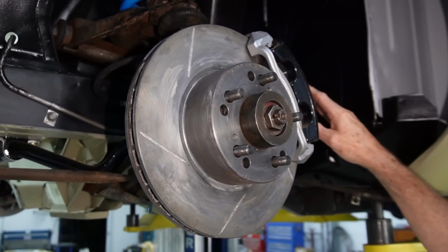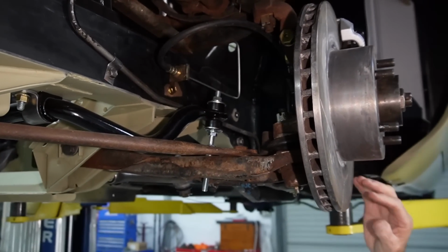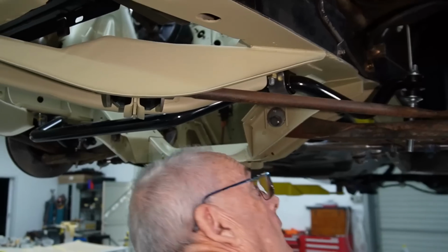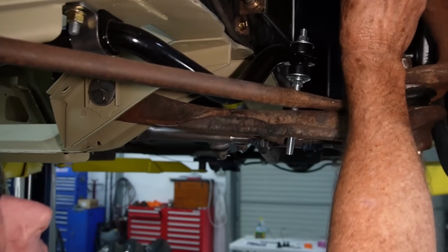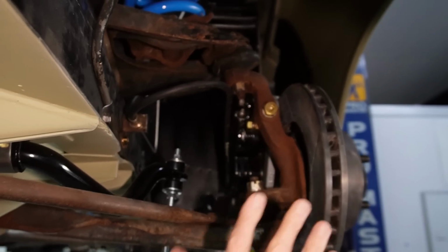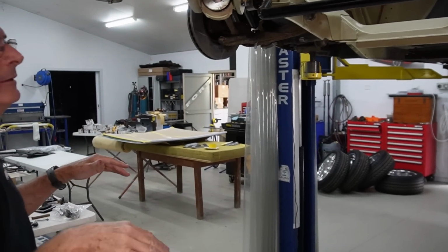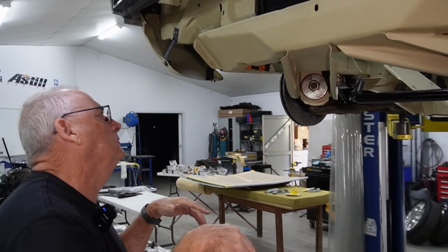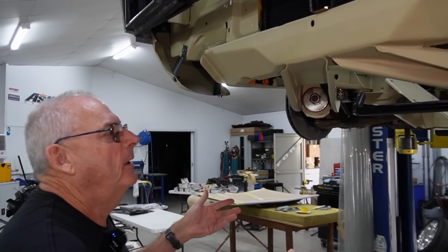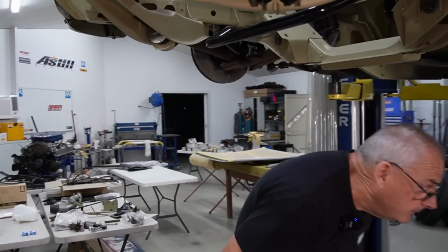that's all good now. The lines run per factory then up to the master cylinder, and then all I've got to do now is make, I think, a little bracket here just to hold this line in position so it doesn't rub on anything, and that all works fine. I'll drop it down and we'll have a look from the top, because the next part of it's obviously booster master cylinder. So we'll get it down and have a look.